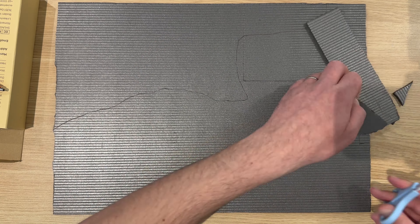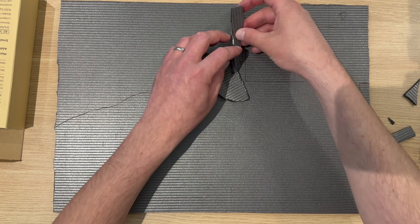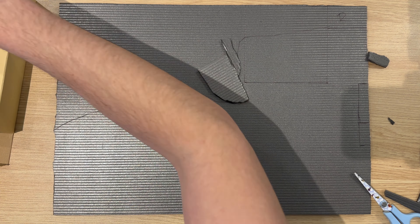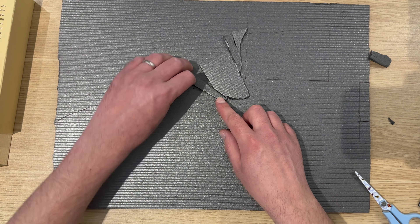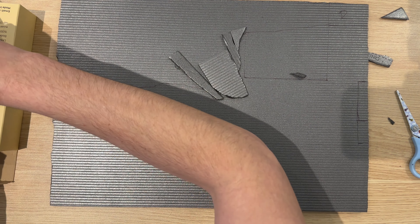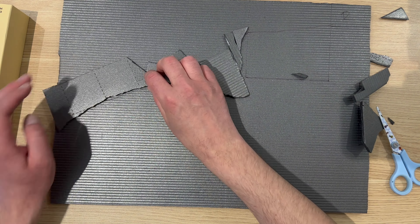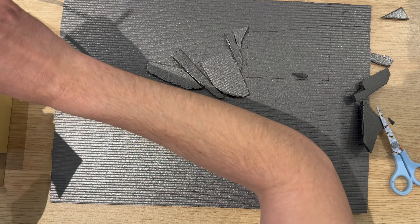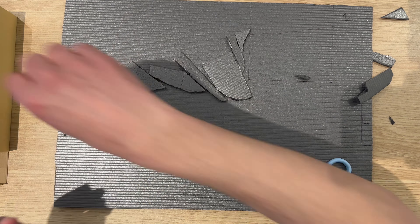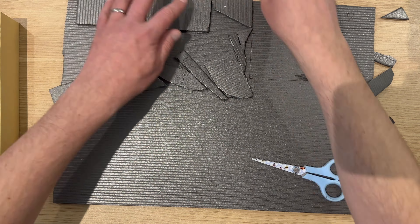Now it's time to start making the rocks. Last time in the build I used a mixture of materials — styrofoam and also the classic paper mache. Both are pretty good, but for this build many people suggested using XPS foam for future builds, so that's what I'm using and I must say it is good stuff — very easy to work with, though it is very fragile by nature. I shopped around and got five square meters for about 16 pounds, which is pretty good. Other places it was like 15 pounds per square meter, so I chose this because there's loads of it and plenty of spares if I make any errors.